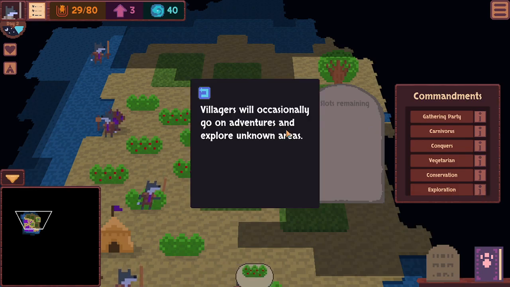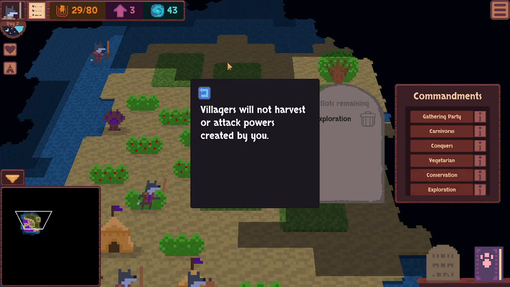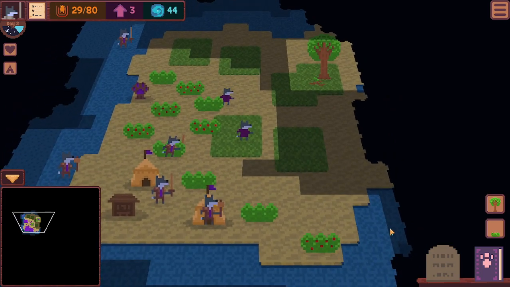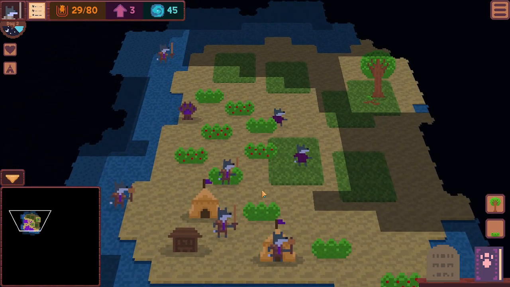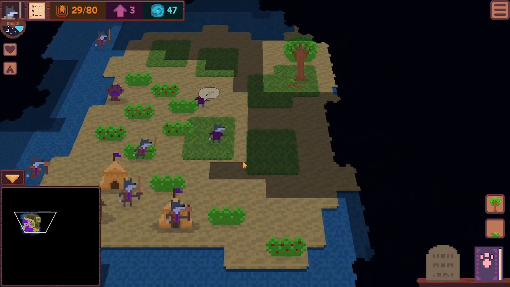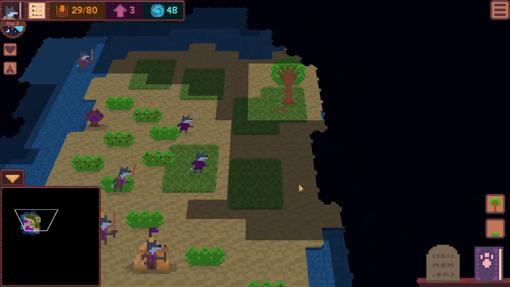There's also an exploration one, which is kind of good. This will make your villagers more explorers, I guess. And pretty much we've already seen these before. Those will control your village a little bit. You control them a little bit, but it's not like you have total control over them. You're giving them certain rules to follow as you progress through the game.